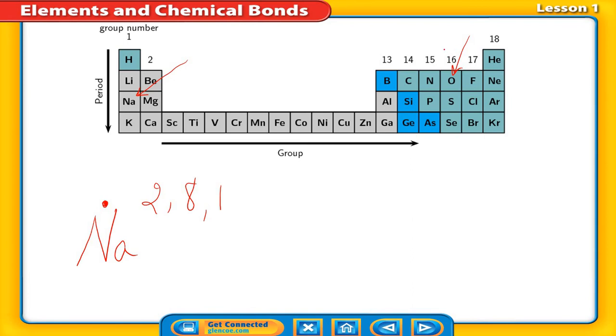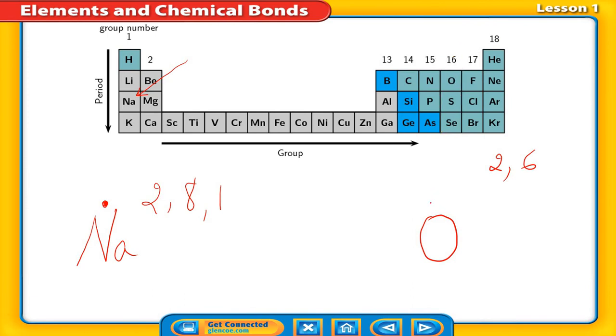By knowing the group number, you would know how many electrons you can find in the last energy level of an oxygen atom. So let's see. This is oxygen, atomic number 8. The first energy level can take up to 2, and the second energy level is 6, to get 8. Same thing here: look at the ones digit, 6.